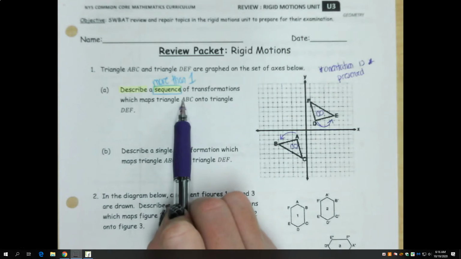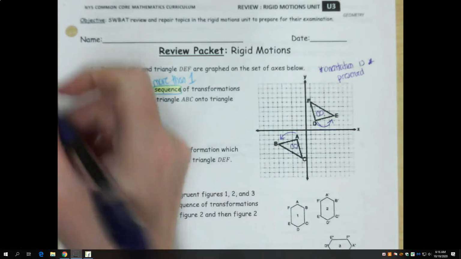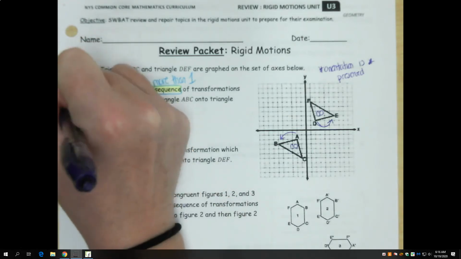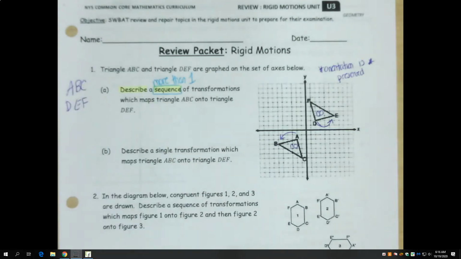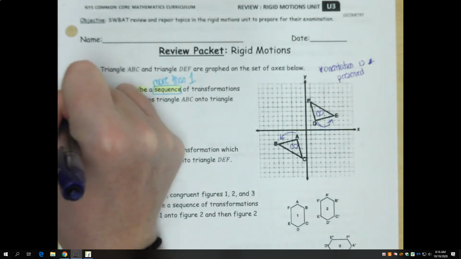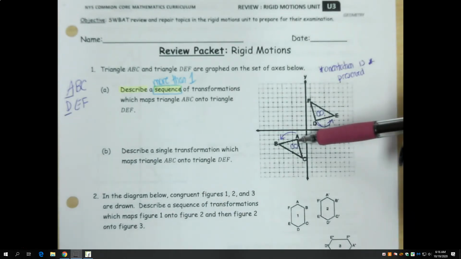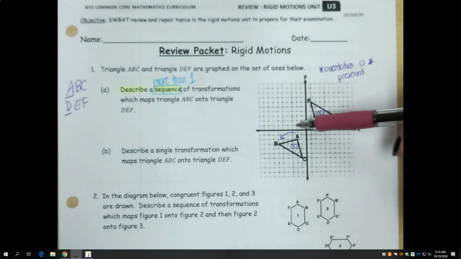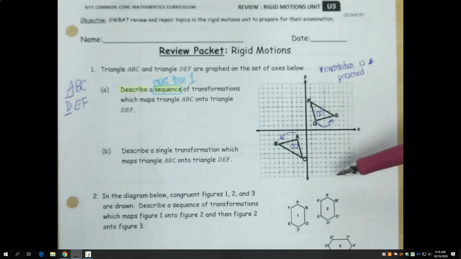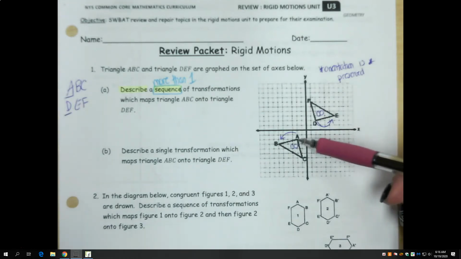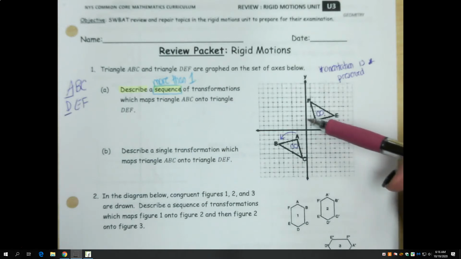All right, here we go. If I'm mapping triangle ABC onto DEF, I like to just stack the letters on the side here. And now it becomes very clear that angle A and angle D correspond. So I want to map angle A onto angle D. Well, how am I going to do that? I just have to count the boxes. It looks like I have to go up, or rise, 1, 2, 3, and then go to the right 1, 2, 3, 4. Oops, I miscounted. Let's do that one more time. Looks like I have to go up 4 and over 4. Up 1, 2, 3, 4, over 1, 2, 3, 4.